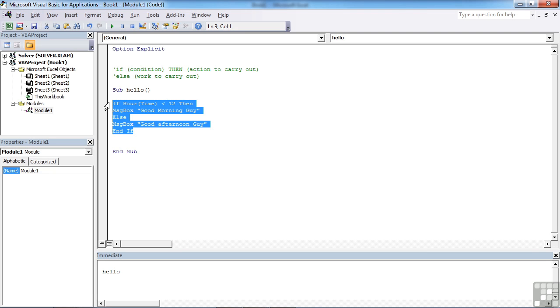We hit the outers of this little skeleton, and that's what decides which route to take once you're within the if statement. Do we go down the then portion, or do we go down the else portion?